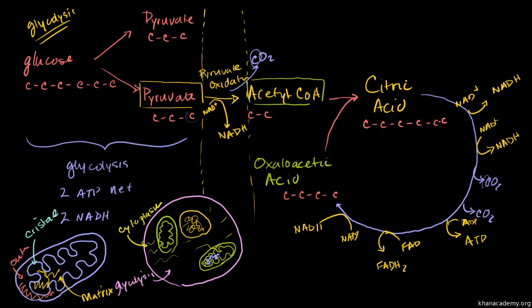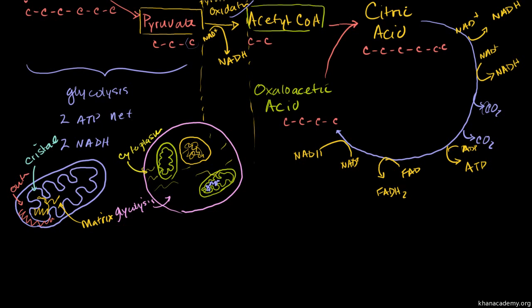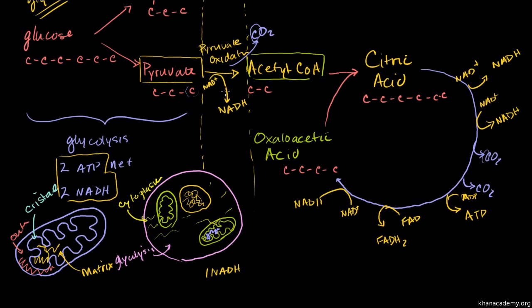But let's account for everything that we have so far. We already accounted for the glycolysis right there: 2 net ATPs, 2 NADHs. Now, in the Krebs cycle, well, first we have our pyruvate oxidation that produced 1 NADH. But remember, if we want to say what we are producing for every glucose, this is what we produced for each of the pyruvates, right? This was 1 NADH from just this pyruvate.